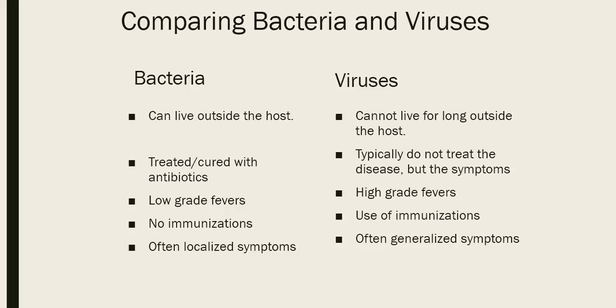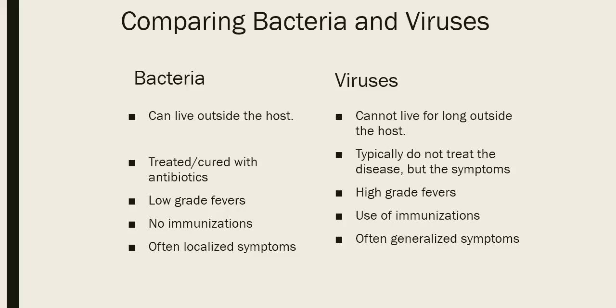Bacteria are treated and cured with antibiotics, and viruses are not. In a viral infection, typically the disease is not treated, but the symptoms are treated. We looked at a couple samples in the prior slides that show that. Bacterial infections typically have low-grade fevers. Viruses typically have high-grade fevers. In adult humans, that's over 100 degrees. In children, a high-grade fever is higher because they're able to deal with the fever better.